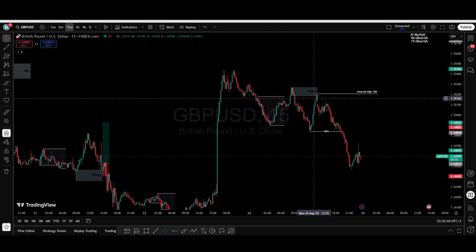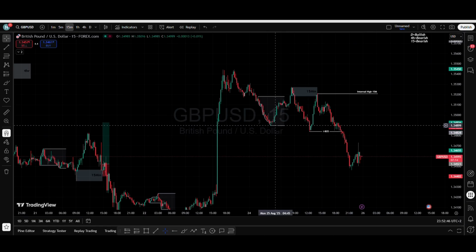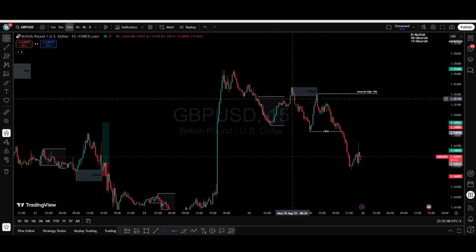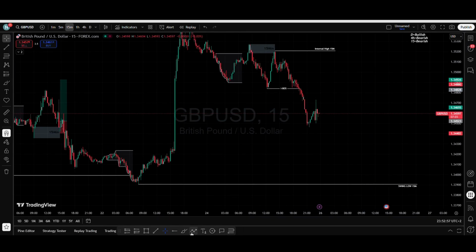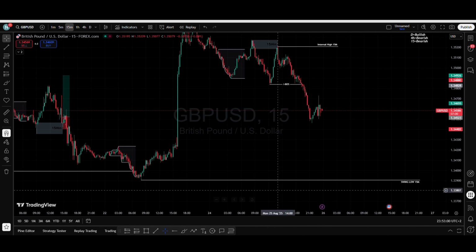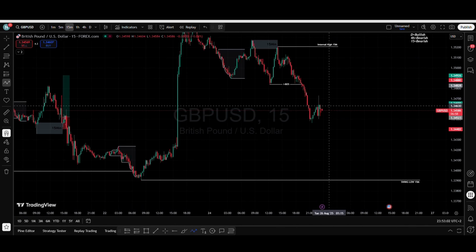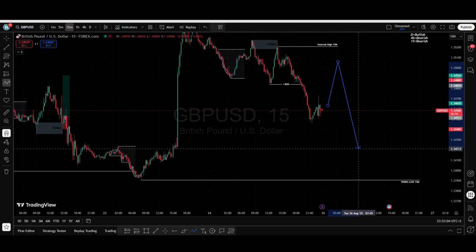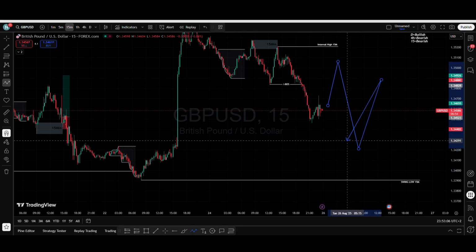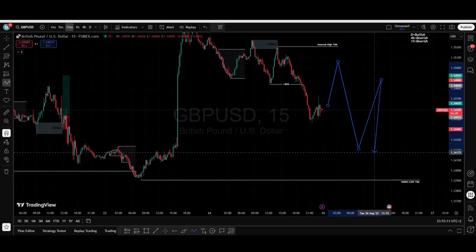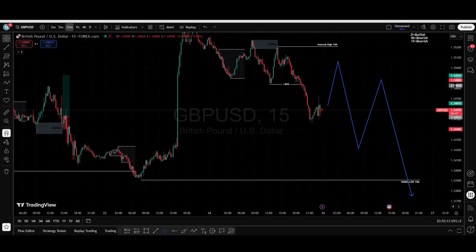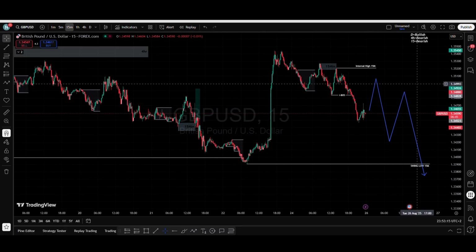But in terms of today, we did break down, like this was an internal IBOS right after London. During New York, we had the pullback into this M15 and then we sold off. So you would expect it to continue in this sort of fashion where it comes up into there and then continues down. But remember, sales become low probability the more you come into the swing low, and then eventually maybe we see the break like that.